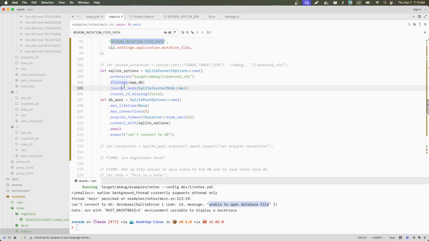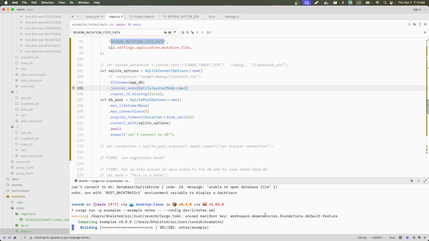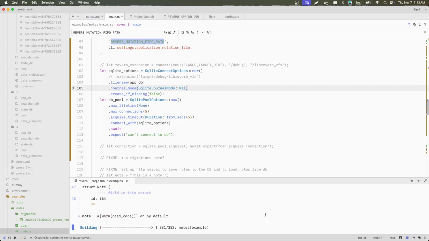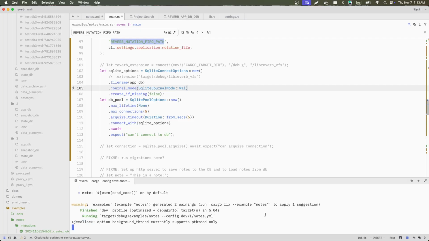Get the extension, file name, journal mode. Yeah, let's try this without the extension. File name. You can see that it's finding it due to our last test. Write ahead logging should be okay. Give it 5 seconds.